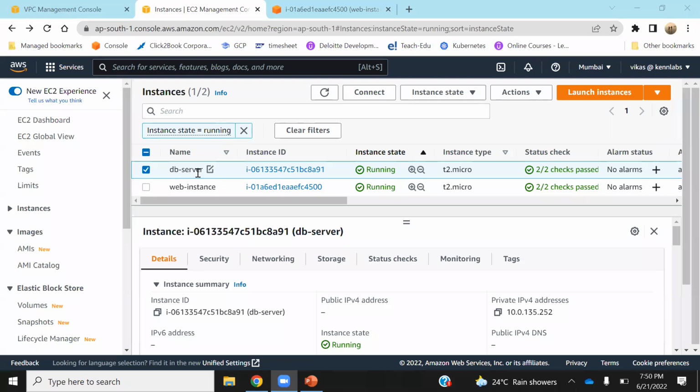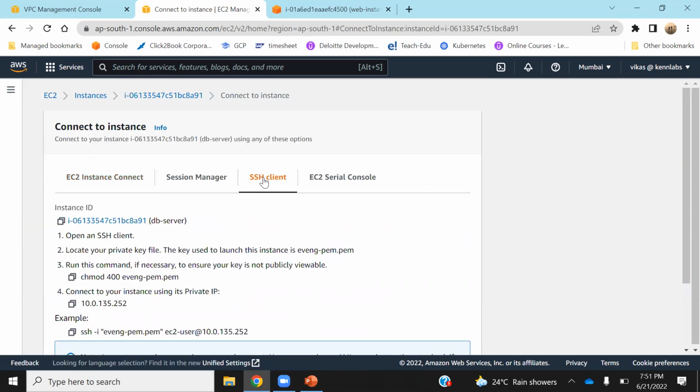Now, it says DB server. I don't know how to connect because the public IPv4 is absent, but I have a private IP address. If I go to Connect, SSH client, it says that if you have your private key, which is evening pem, I can help you connect via your private IP, but only if your NAT gateway is enabled.